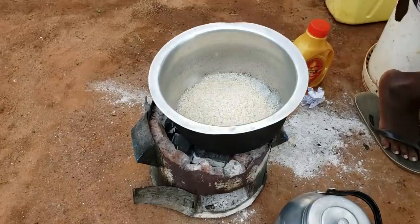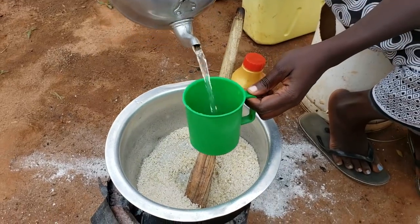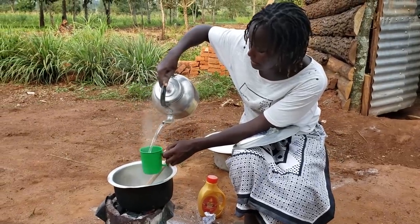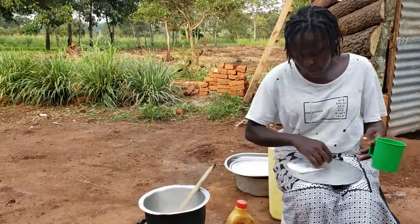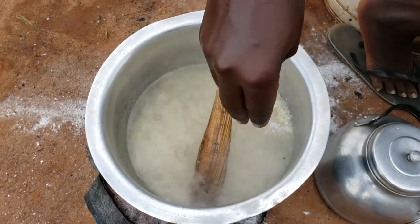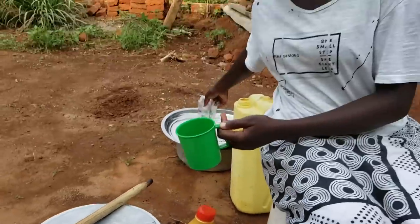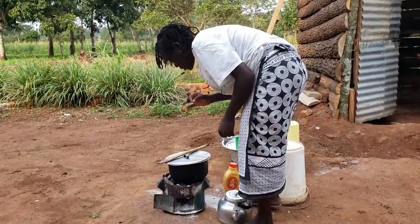So that is just the rice. Because I measured 1 cup of rice, I'm going to put in 2 cups of boiled water. Perfect, there we go. And then just some salt to taste. So that is just salt, it's nothing much. And then I'm going to cover it. And you know what else I'm going to do? I'm going to take out some fire. It seems too hot and it might end up boiling. But because we want to bring out something perfect, let's do this.